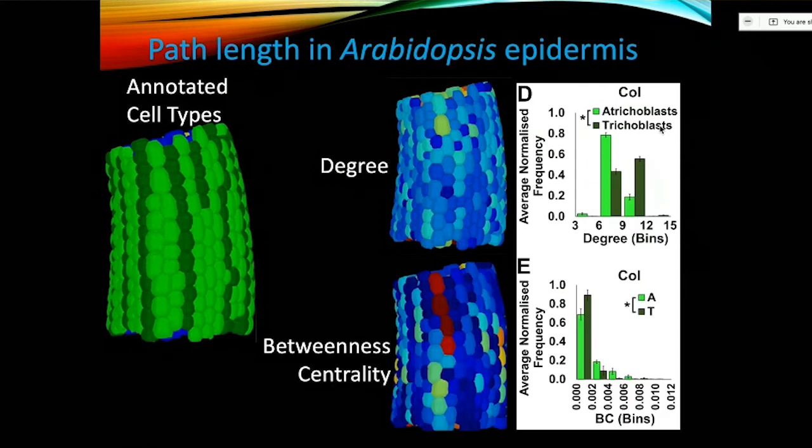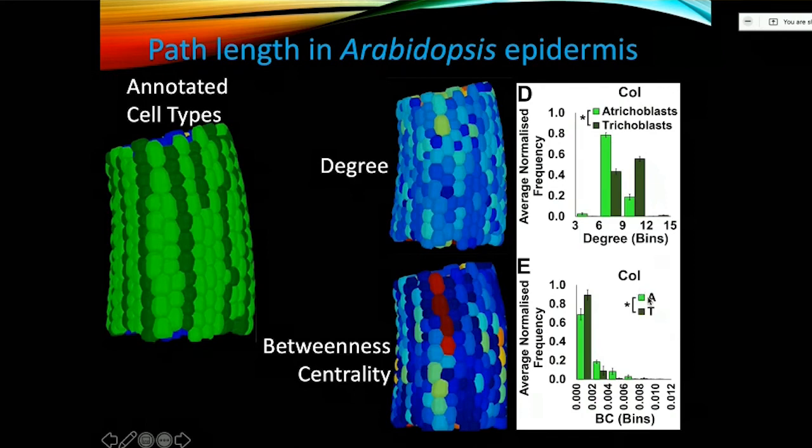Then if we look at the betweenness centrality of these very same cells, what we find is that the cells which don't make hairs lie upon fewer shorter paths than the cells which do make hairs. So this is a little bit complicated, so I'm going to explain it one more time. What it means here is that because the non-hair cells, I said that the wrong way around, because the non-hair cells have a higher betweenness centrality, what that means is the non-hair cells lie upon more shortest paths than the hair-producing cells.